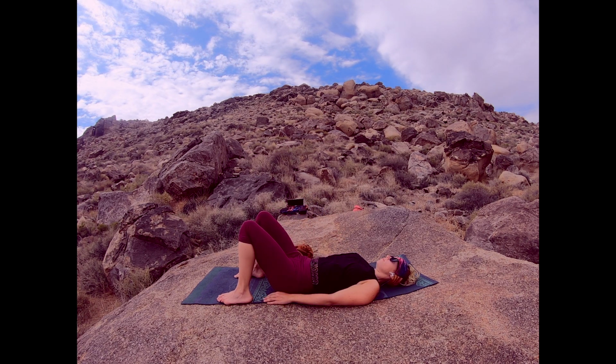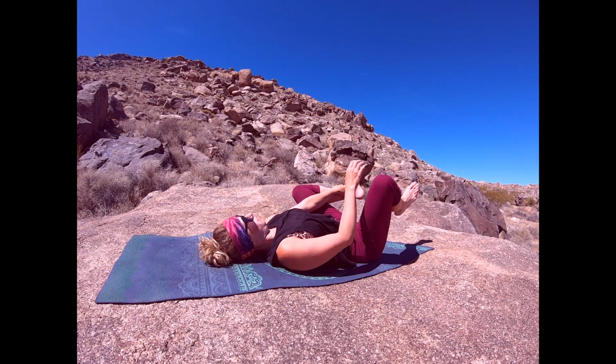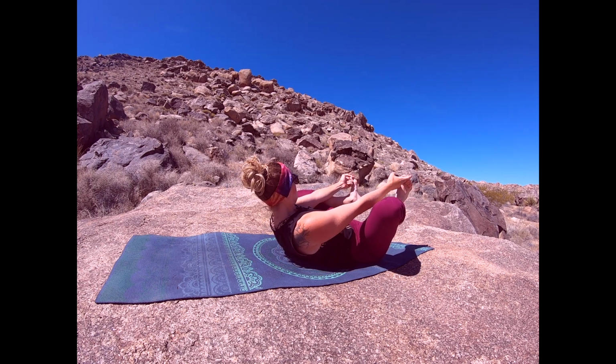Let's bring the soles of the feet down. Modified happy baby. Lifting one knee up towards the shoulder, bringing one hand to the inner ankle, and then doing that on the other side. And bringing the knees out wide. And this might be enough for you today.